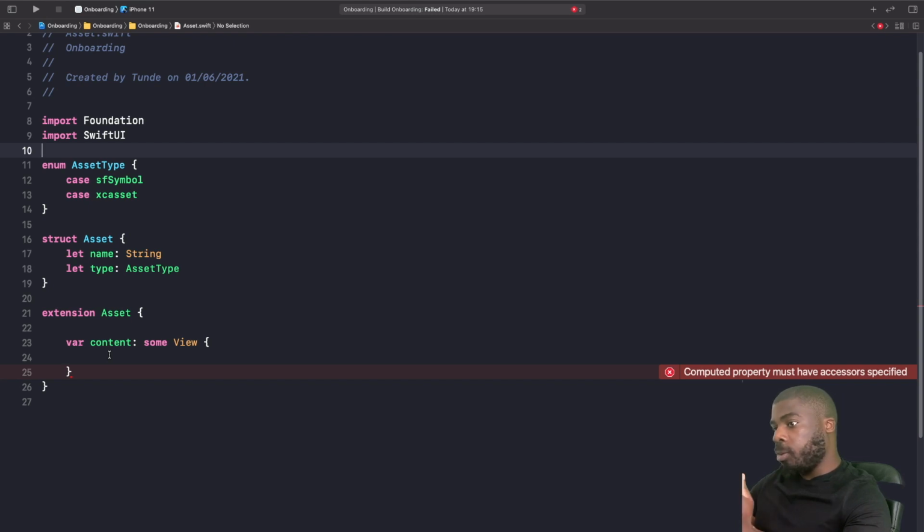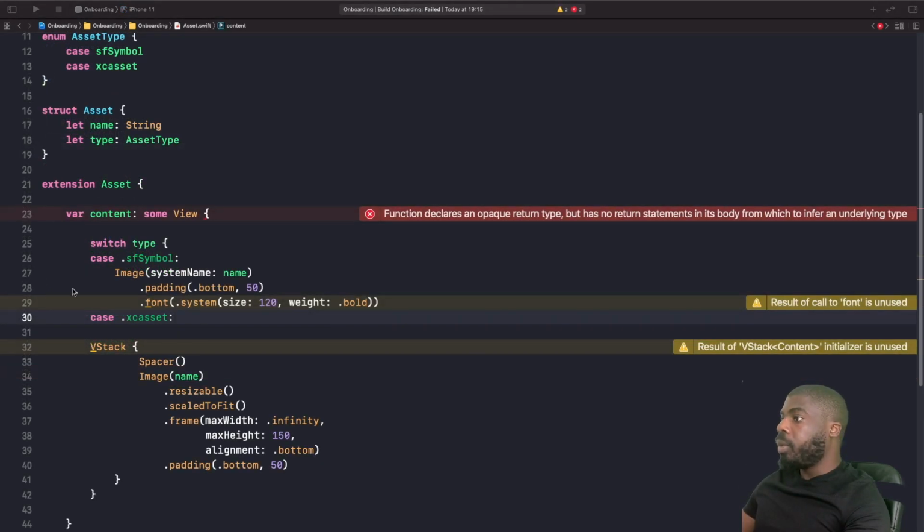So what we've done here is create a computed property called content, which returns some view. That some view could be a text, a button, a text field, whatever it is. But in our case, we're going to return some kind of image.